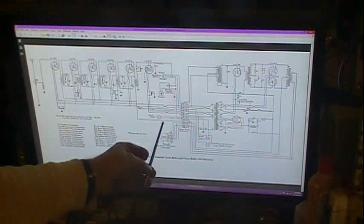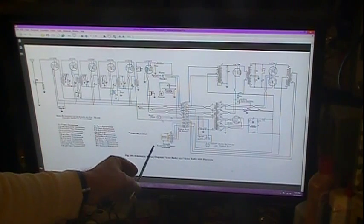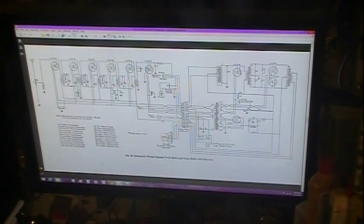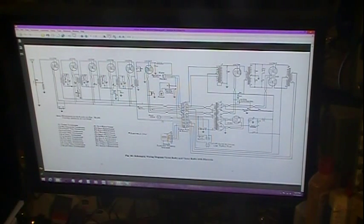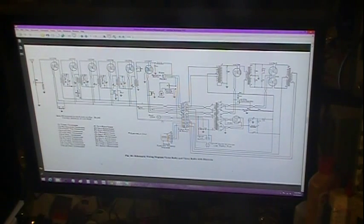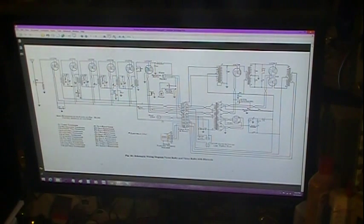But it's reading the resistance it's supposed to be, or basically what I believe it should be. There's no resistance readings on it or markings, and of course everything else is checking good. Now I have not checked these coils, but they're pretty simple, and visually looking at them, they don't look like anything's wrong with them. But the choke is good. This transformer is good. This one and this one is good. And I did check the continuity. Just ran an ohmage test on that field winding and the voice coil, and both of them were all right.